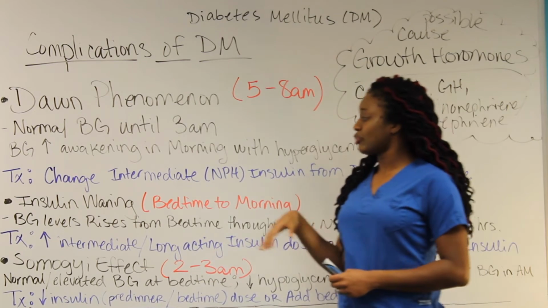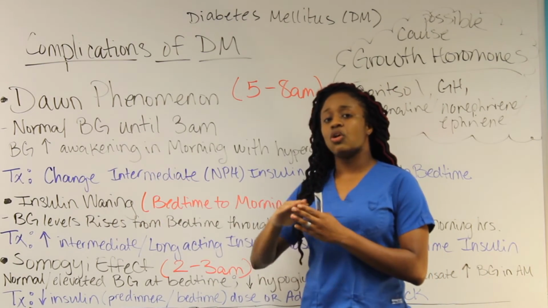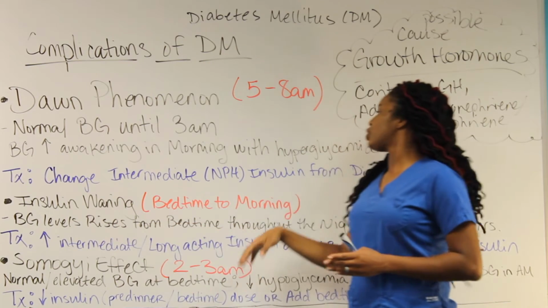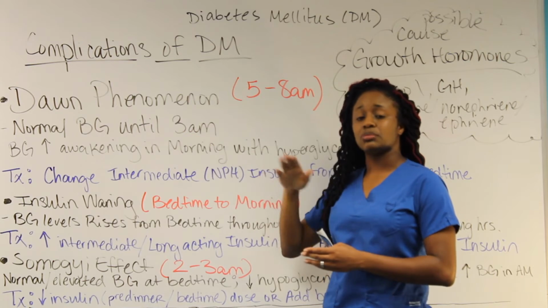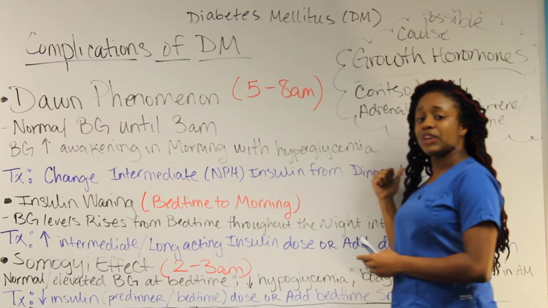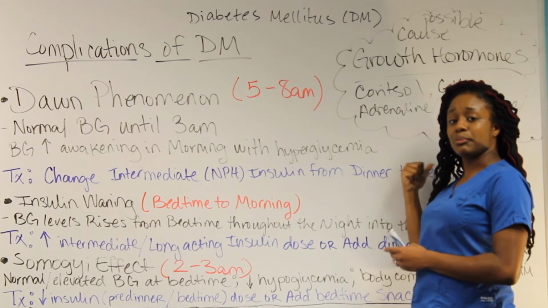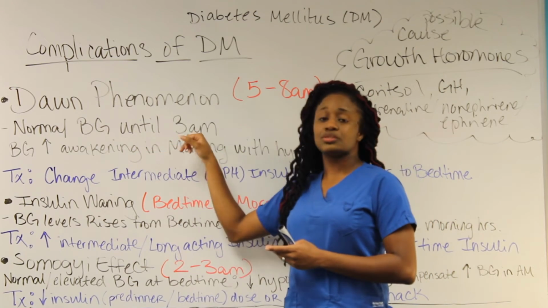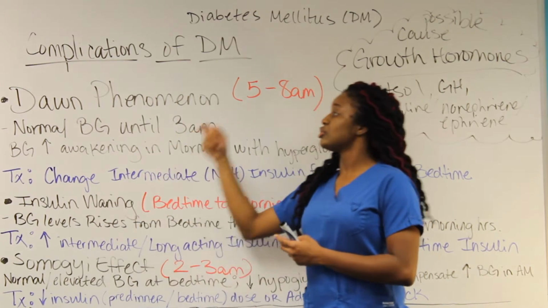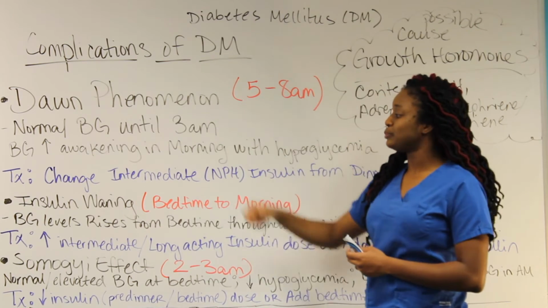So that way, this insulin works over a period of time. Once I give this insulin, when 3 o'clock strikes and the blood sugar wants to go up, because I've now switched to giving it at bedtime, that insulin now has coverage through the 3 a.m. to the rest of the morning. So this resolves this problem.